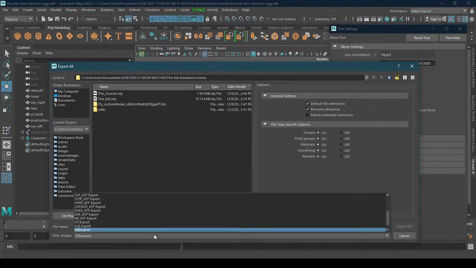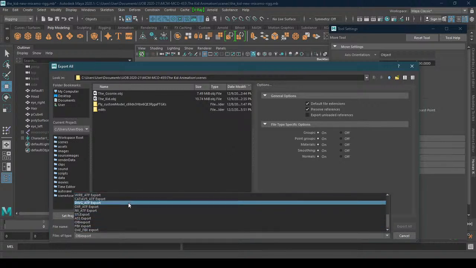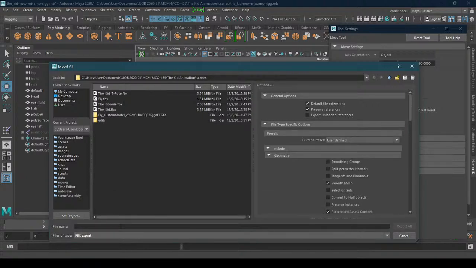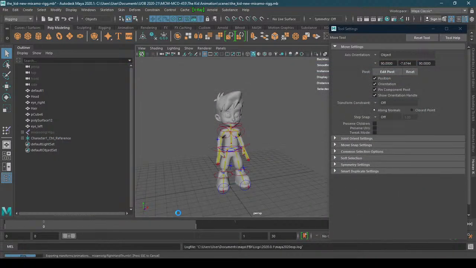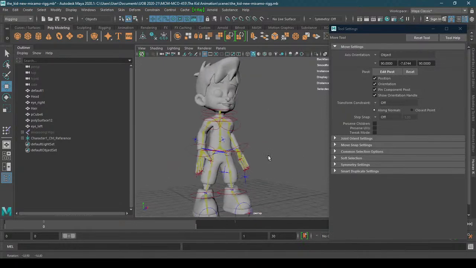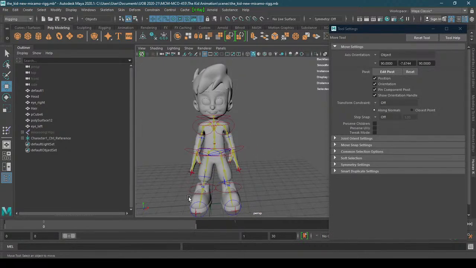Okay, FBX, okay, and call this animated. So there are two, one which I directly downloaded, second which I redefined inside Maya. Now let's use both here.